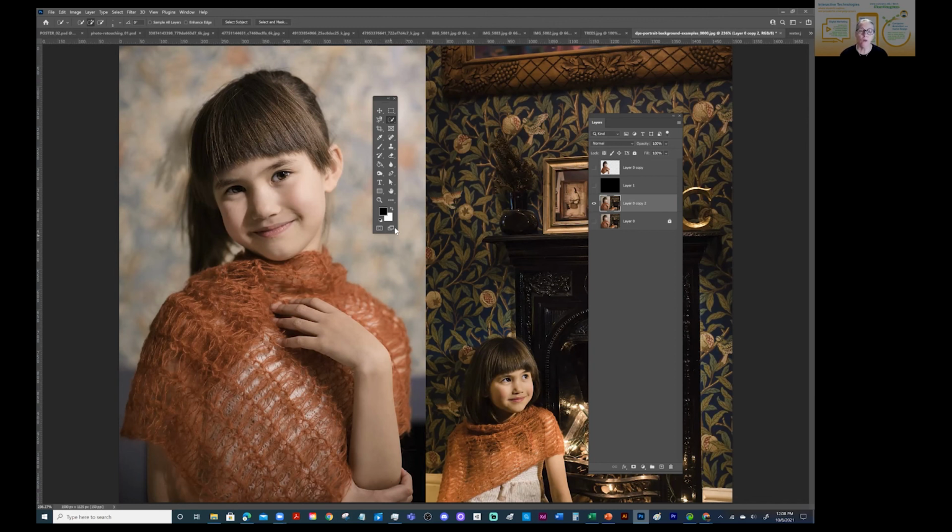So the next video is going to go through a couple of things, and this is a quick overview. We've covered pretty much the lasso, polygonal, and magnetic. The other one also, and remember that the escape key always undoes a tool of any kind. Quick selection, magic wand. I haven't done the object select, but I do have to say it's quite impressive.